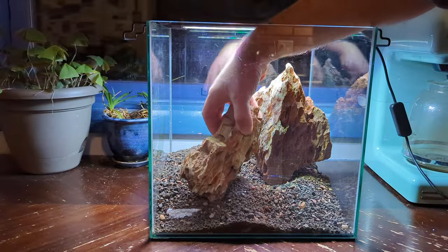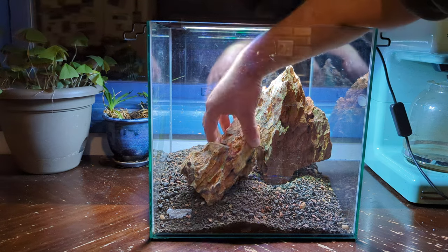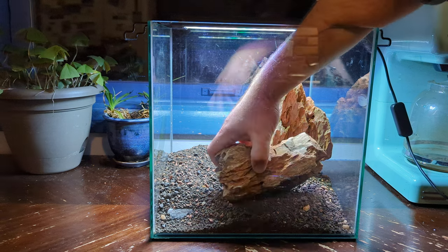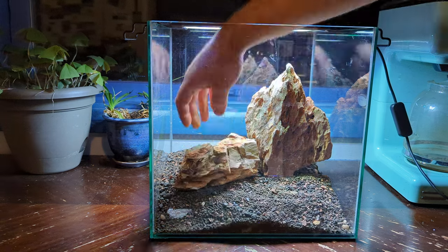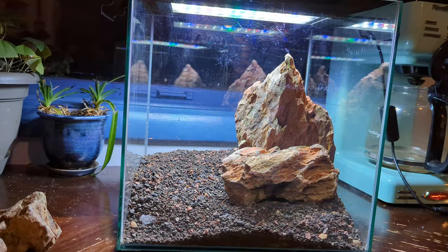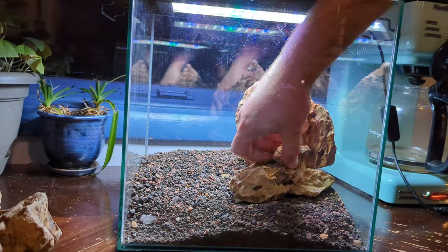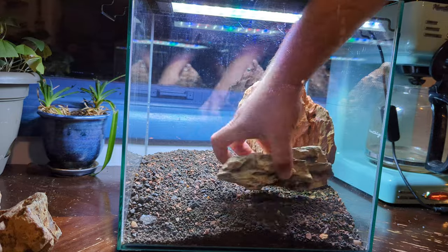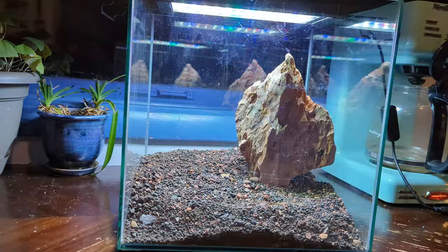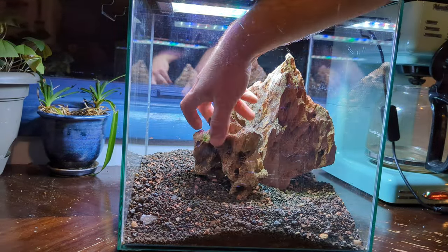From this point on I'm just going to start playing with some other rocks and slowly add to this. The first few pieces can kind of be the hardest to get a rhythm going. Obviously I'm having a hard time deciding how to place this one, so I'll try some others — and after a few minutes I decide I need to move on. It's kind of like writer's block; I'm not able to get this area at the moment so I'm going to try a different part of the tank.